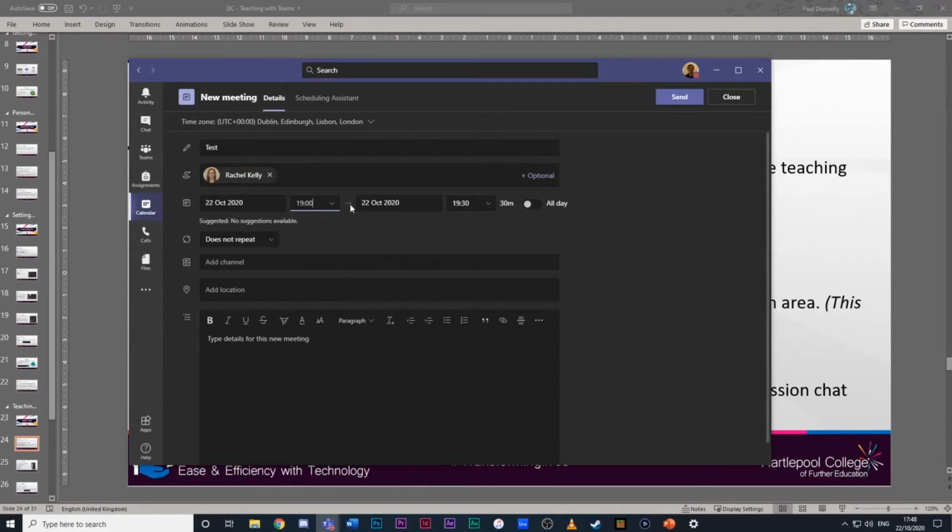Now, for example, if you want to put your Teams sessions in as a regular thing, there's a little repeat button here that you can press, and it should say weekly. If you press on that, that means that session is going to be booked every week. So you don't have to keep recreating the Teams call every other week, which is just more work for you. So this will be repeated throughout. You will have to create separate sessions for each other day, but once you click the repeat, your timetable will almost be recreated in Teams itself.